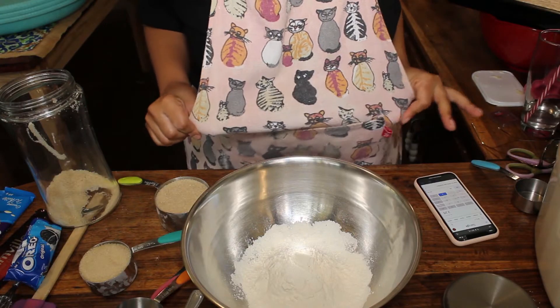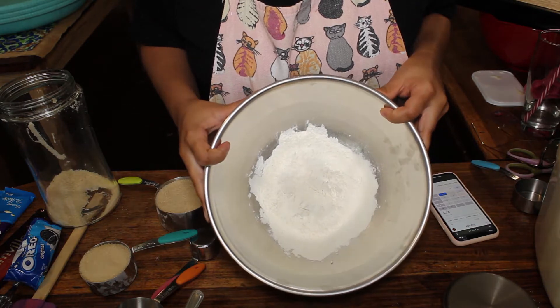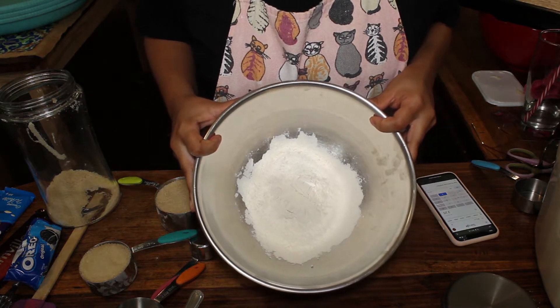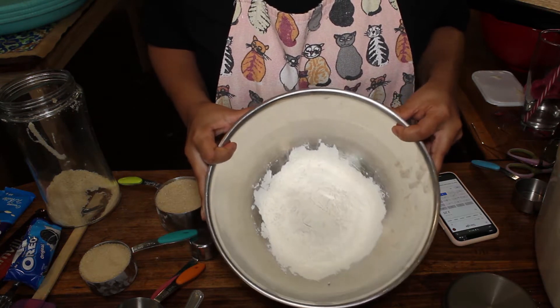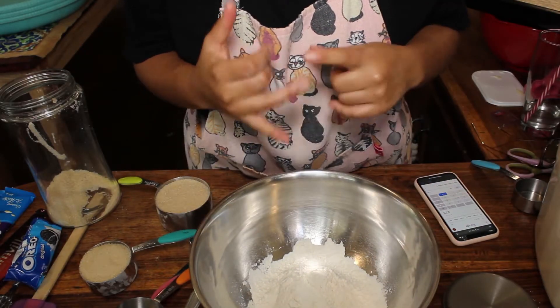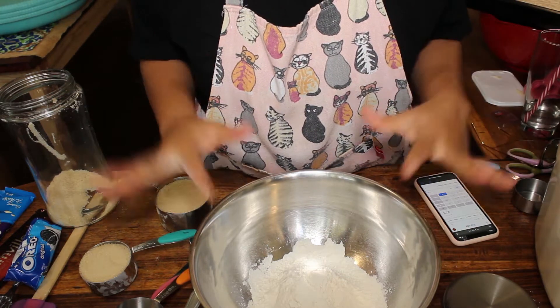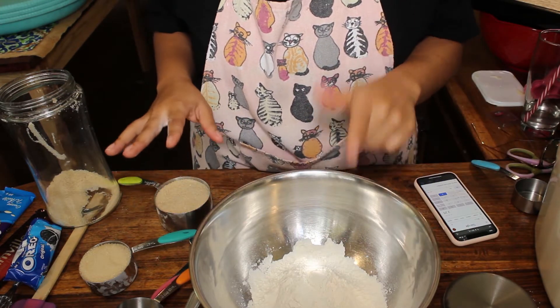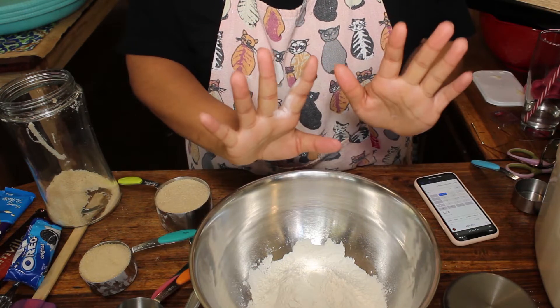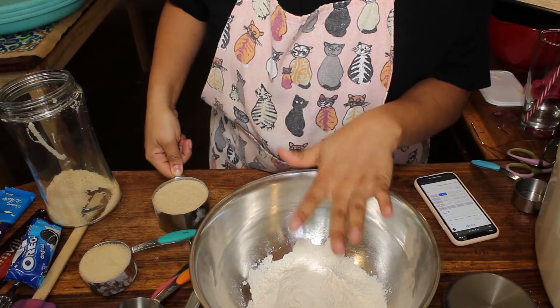Okay guys, I'm back with a little napkin and apron on. I've already measured this out — this is one and a half cups of flour, because the original recipe calls for half a cup and we're tripling it. It's up to you if you want to double, triple, or leave the recipe as is. I wanted quite a bit of brownie so I'm tripling it, so we have one and a half cups of flour in here.